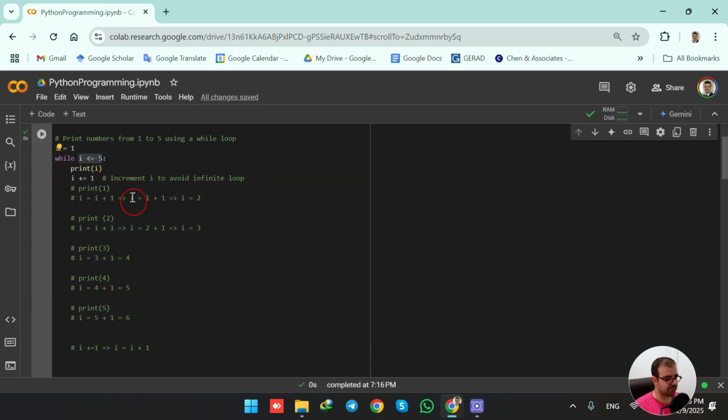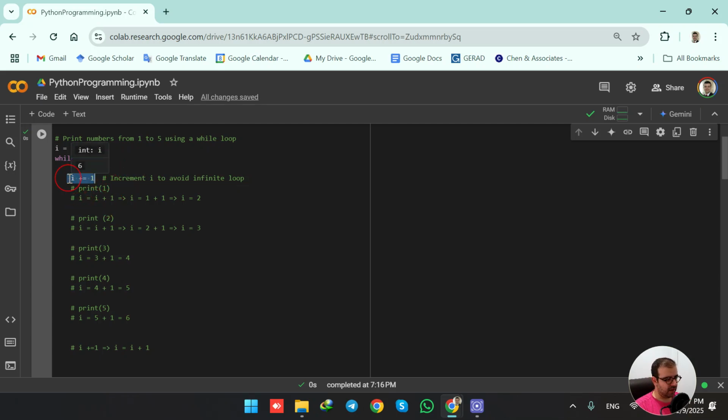So let me explain it one more time. If we want to have the while loop, we need to initialize the variable prior to the while loop. So I'm initializing this i here, then I'm having the keyword while, then the condition and one colon. And as long as i is lower than or equal to 5, I'm going to print the value of i and increase the value of i by 1 unit.